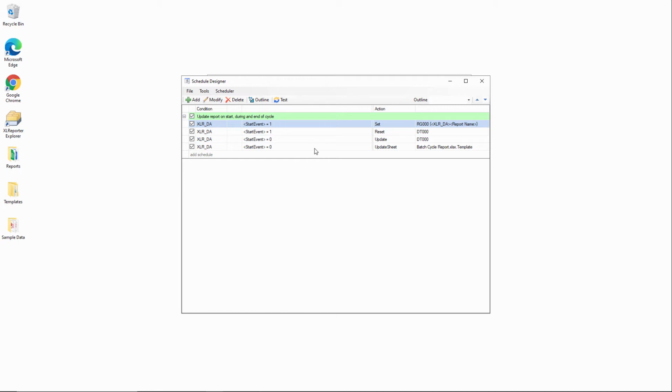So if you notice, there's basically 2 different events that this template is monitoring, a start event and an end event. The start event tag transitioning to 1 and the start event tag transitioning to 0. And in those 2 conditions, there's going to be 4 different actions that have to be processed. One of them is the capture of the cycle ID from the PLC.